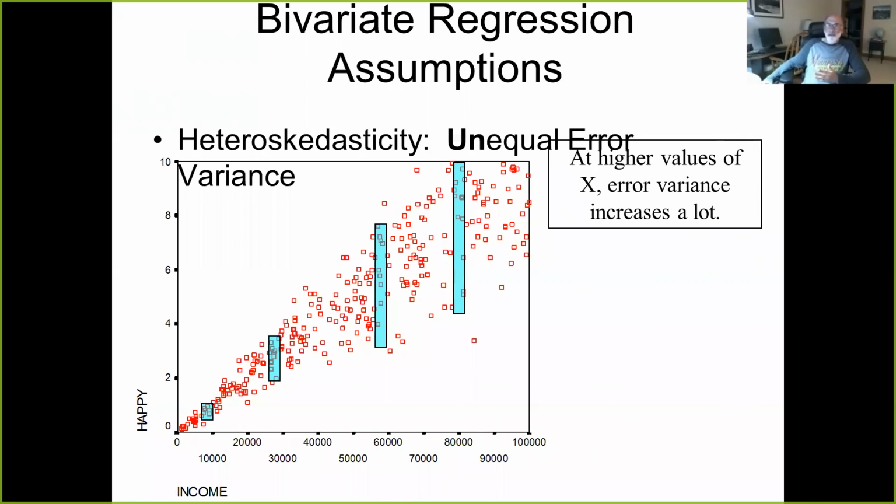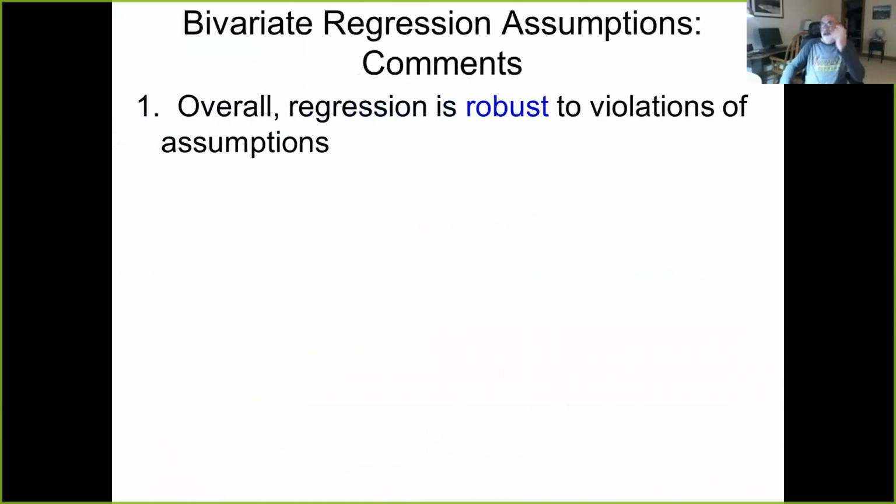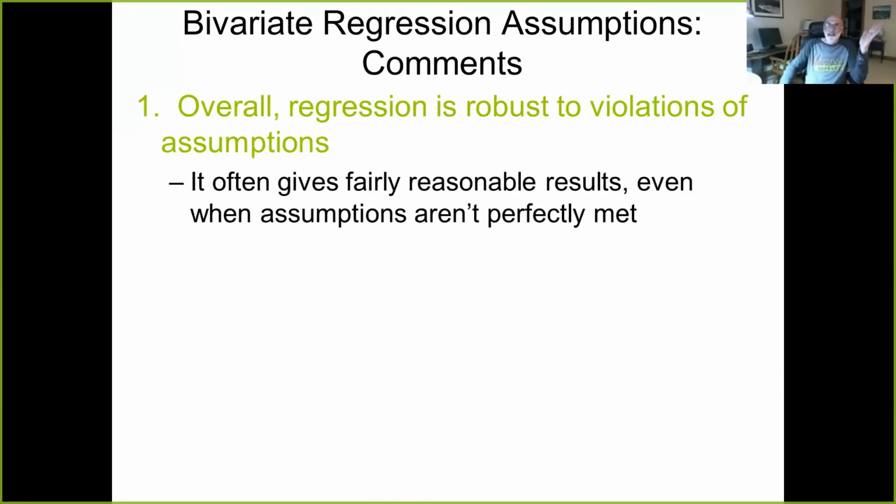It's not so much that you have to cure the problem as you get better estimates, better model results, better predictions. So the conclusion is, first of all, regression is very robust with respect to these assumptions. Even when the assumptions are not satisfied, regression generally works. So it's an extremely reliable technique. You can apply it even when it shouldn't be applied.